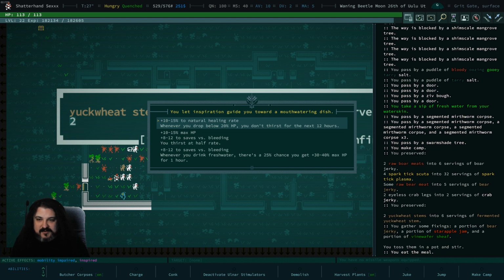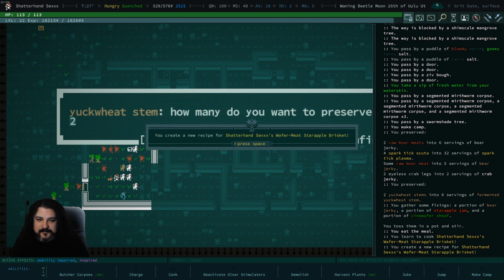Alright, natural healing rate. Whenever you drop below 20%, you don't thirst. You thirst at half. Whenever you drink fresh water, 20% chance to get up to 40% max HP for an hour. I shared that one.